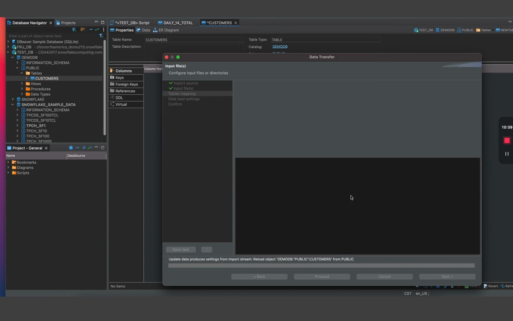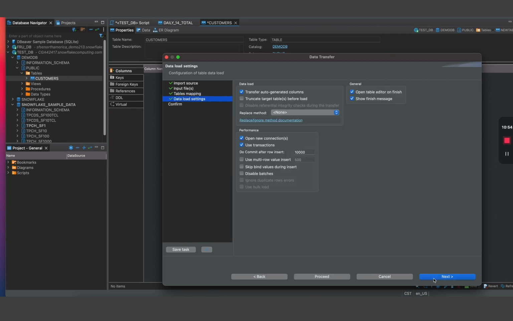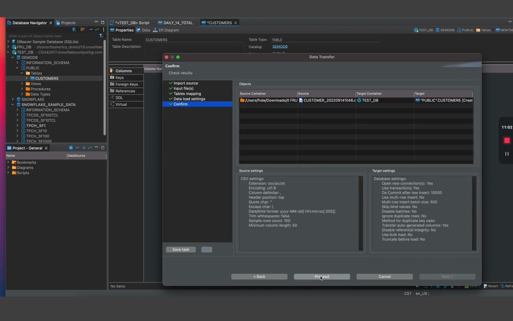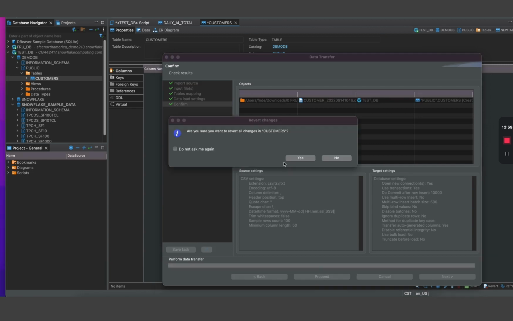There are many options to import data into Snowflake. One is going through Snowpipe, where you can put the file and get it ingested. You can use a client tool. You can do the PUT command with SnowSQL, or you can use this if this is an option for you. Commit after this number of transactions. So do next, and then let's go ahead and proceed, and it should do that import for us. The import was successful.